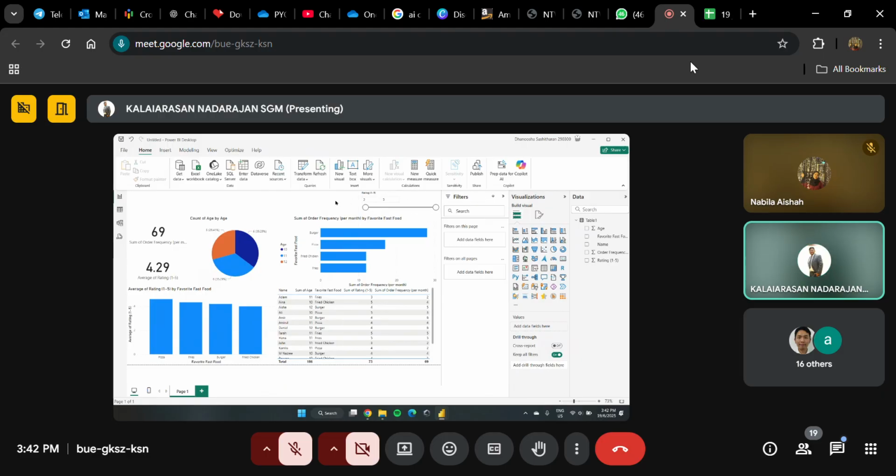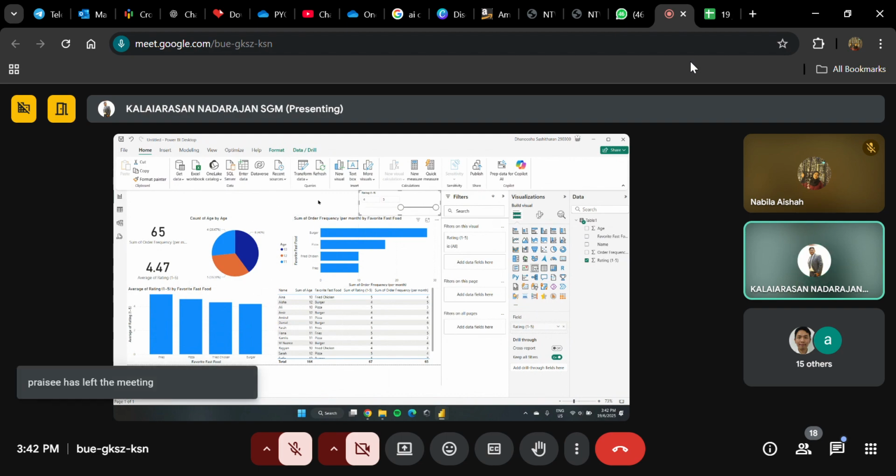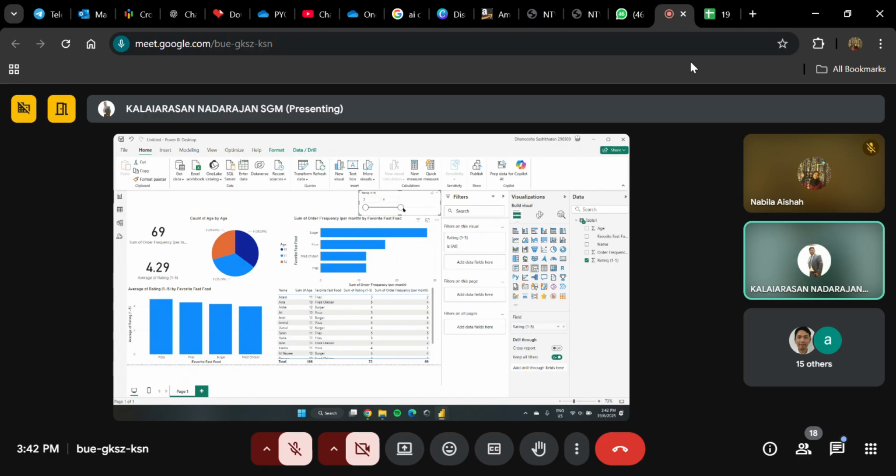So now let's say how you're going to use this slicer. Let's say you only want to see ratings between 4 and 5. So you adjust to 4 and 5, and all of this will change. Let me show you again. Just pay attention to the numbers and all of the charts. I'll change to 4 to 5. You see how everything changed, because now your view is data related to ratings between 4 and 5. Let's say you want to look at 3 and 4 only. Now it's 3 and 4.